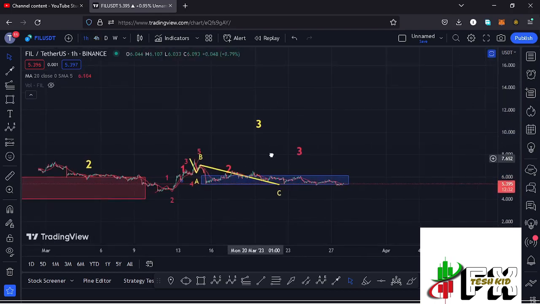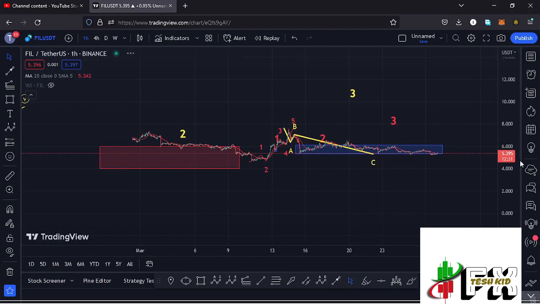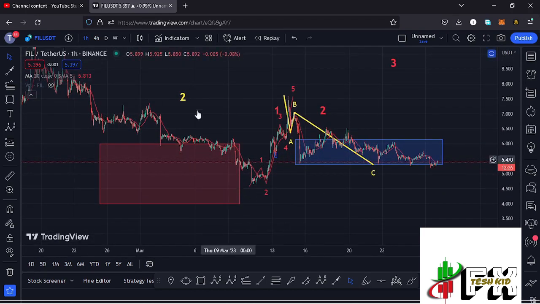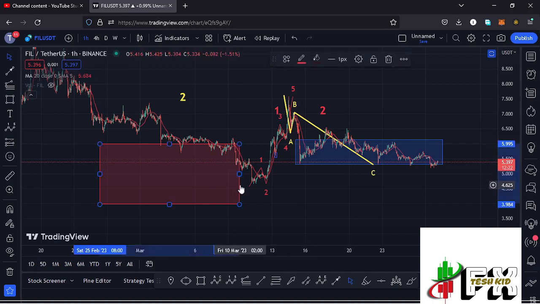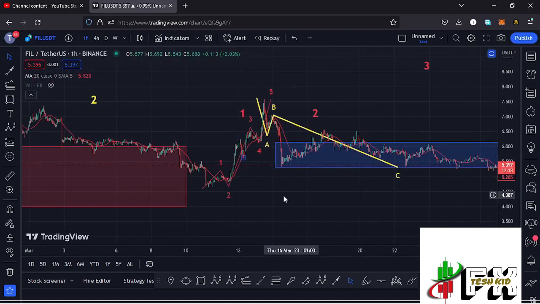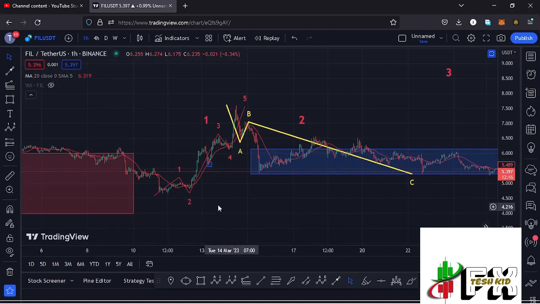So jumping to the 1-hour chart for further analysis, here you can see that after seeing our low in the formation of this larger Elliott wave count 2 within this red target area, we started this massive run up to the upper side obeying the Elliott wave structures, where you can see that I have this Elliott wave structure in red, having the wave 5 giving us a peak at around the $7.5 mark, and also completing the formation of this first wave to the upper side.